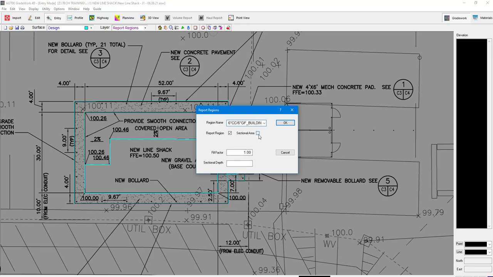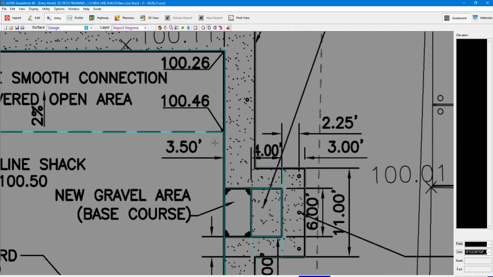So we need to apply a section to that, and that section needs to be converted into feet. Since we have a 6-inch concrete over a 6-inch fill, that's a total of 12 inches, which is 1 foot. Now that we have the region and the section all in, we can go ahead and start entering that section.